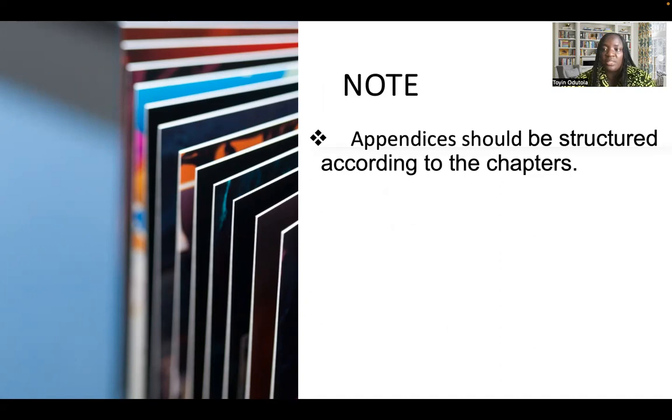If you had been looking at how the other part of this presentation went, when we were in chapter 4, our first bullet point was 4.1. That's what we also expect to see throughout the work. When you're in chapter 3, your subtopics should be 3.1, 3.2, and so on. Now, for appendices, when you get to appendix A, if you're going to be numbering a figure, it should be figure A1, figure A2, and so on.